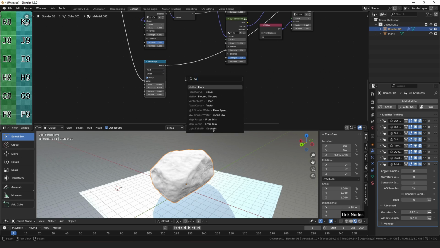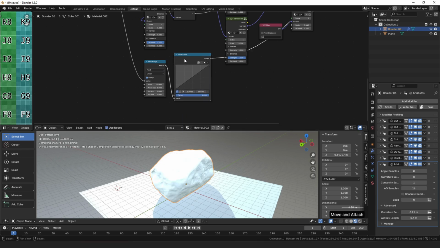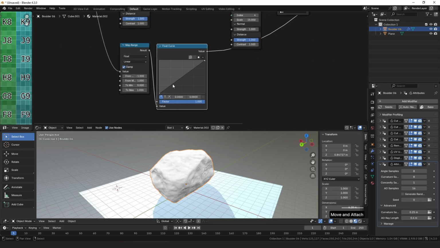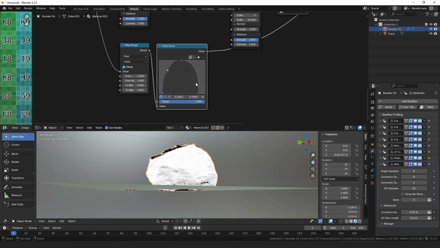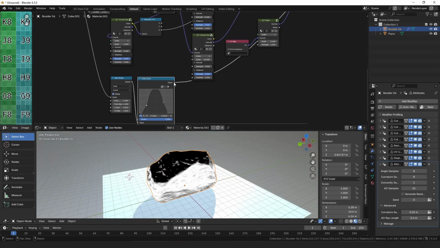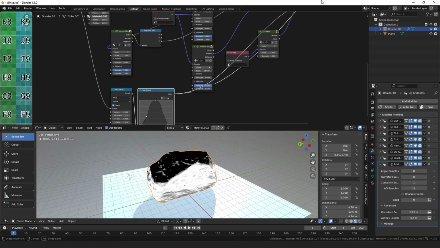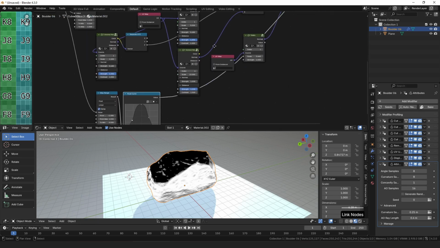And then if we run that through a float curve, then we can have both the top and the bottom be black. And we can sort of control how this falls off by pulling these in. That's probably pretty good. Something like that. And then we could plug this into the factor for our normal mix node.